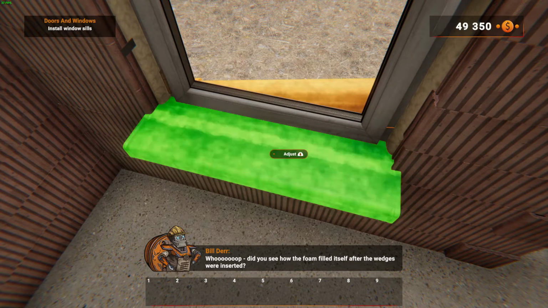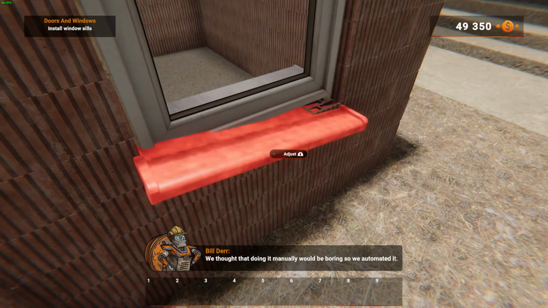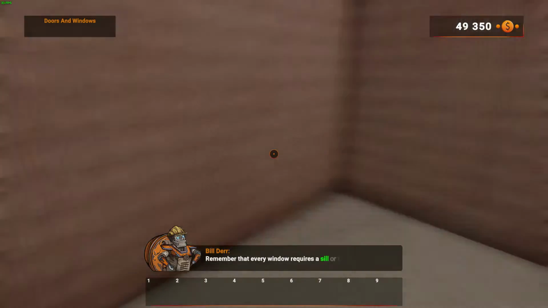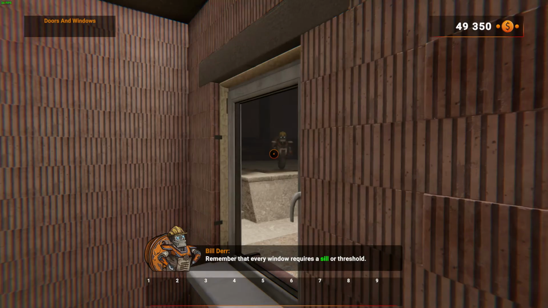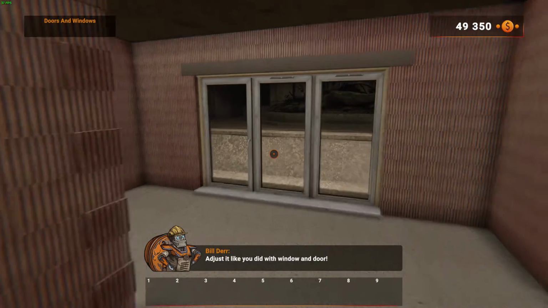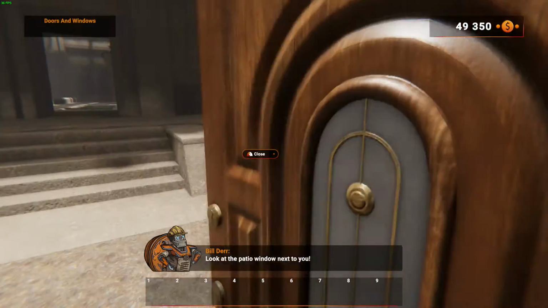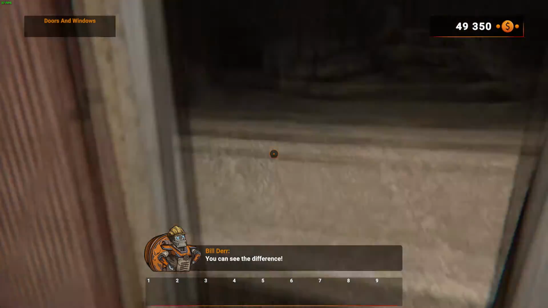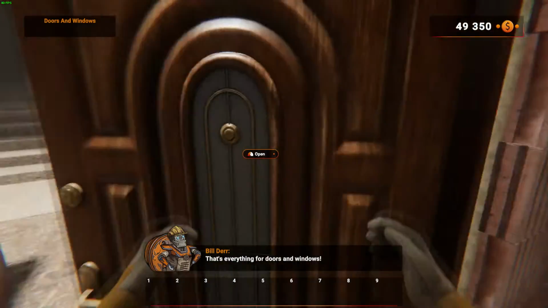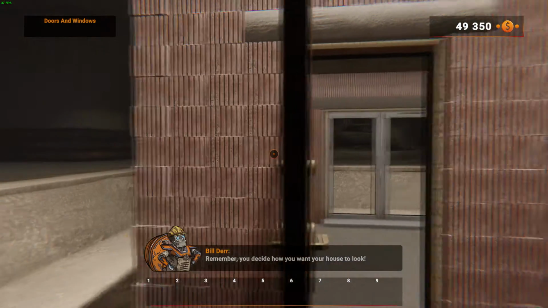Did you see how the foam filled itself after the wedges were inserted? We thought that doing it manually would be boring, so we automated it. Remember that every window requires a sill or threshold. Adjust it like you did with the window and door. Great! Look at the patio window next to you. You can see the difference. That's everything for doors and windows. Remember, you decide how you want your house to look. See you in the next stage.